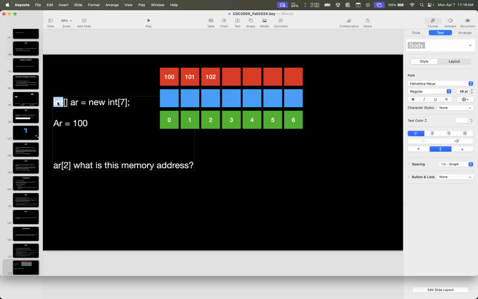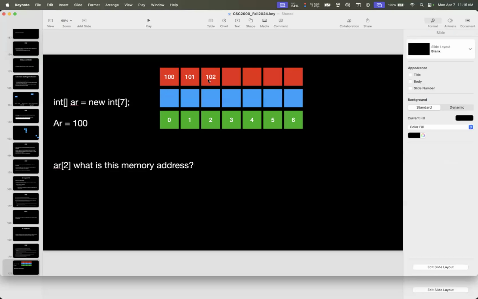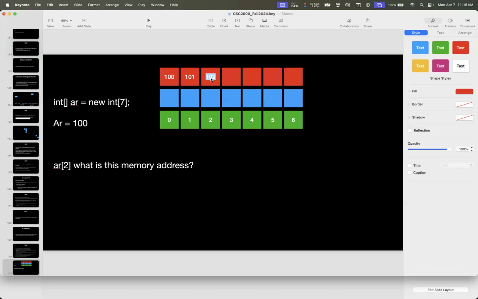Remember the negative 2.1 billion to positive 2.1 billion? That's the range of values that will fit inside of an int primitive type. All right, so these are 32 bits or 4 bytes. So what you gave me here, yep, counting by fours. So this would be 108. Yep, yep. So great idea.